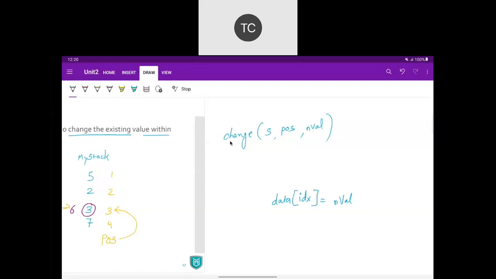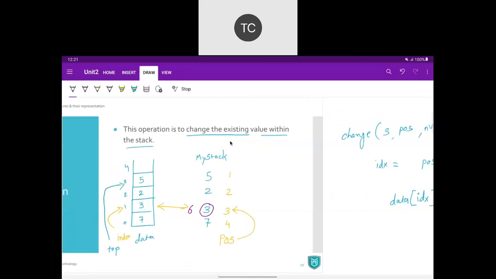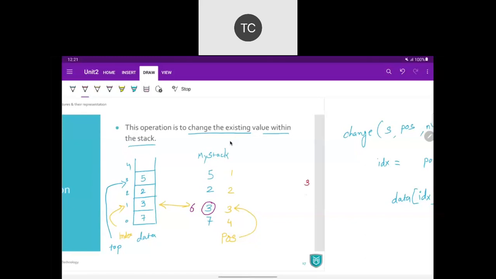बट हाउ कैन आई हैव दिस IDX फ्रॉम गिवन पोजीशन POS? मेरे पास पोजीशन है और पोजीशन को यूज करके मुझे इंडेक्स फाइंड करना है. So how can we convert it? Now let us have one thing. We have index something like 3, 2, 1 and 0.